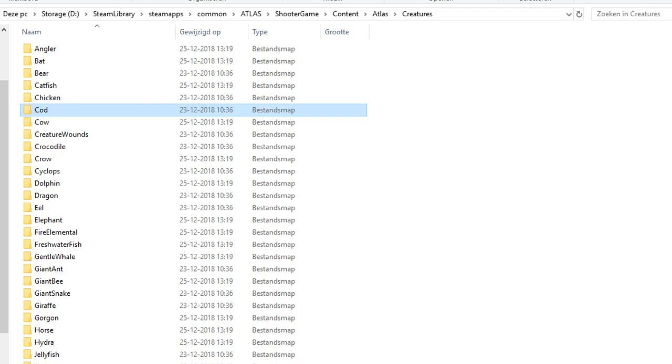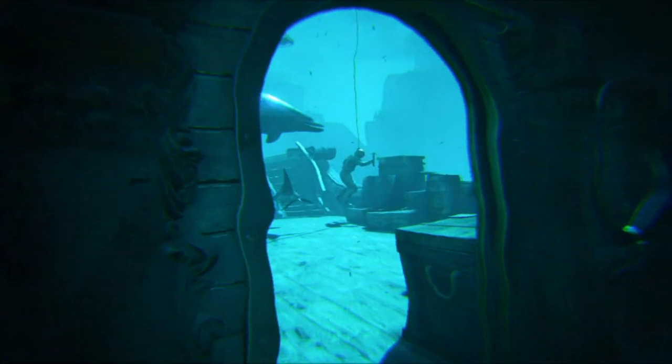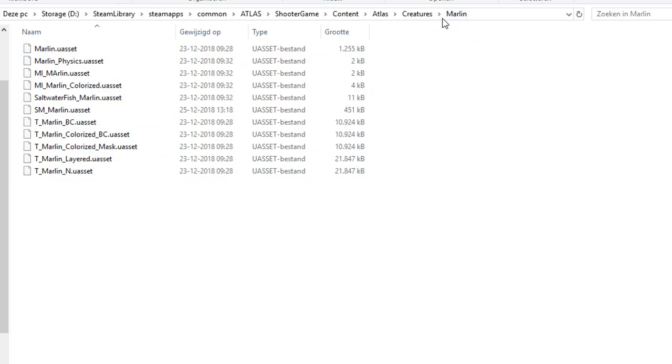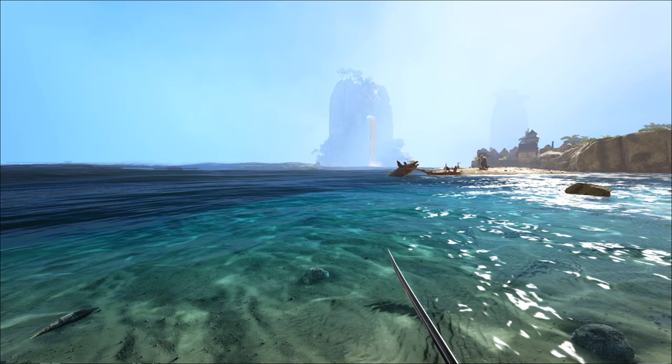Alright, there are also some water creatures that I couldn't spawn in, and they have folders over here. It is the catfish, it is the carp, and it's the marlin. And the marlin we have seen in the trailer, so that's the swordfish. But yeah, the carp and the catfish, I cannot spawn them in. If any of you know how to spawn these in, let me know in the comment below, because here you can see all the things for the marlin. And what you're looking for if you want to spawn something in is this line over here, the character underscore BP. But yeah, that doesn't work for the carp, the marlin and the catfish.